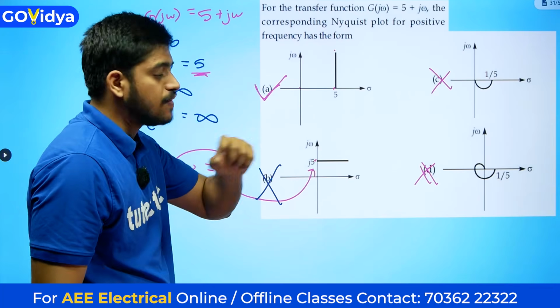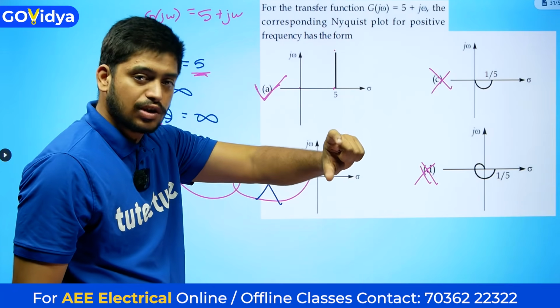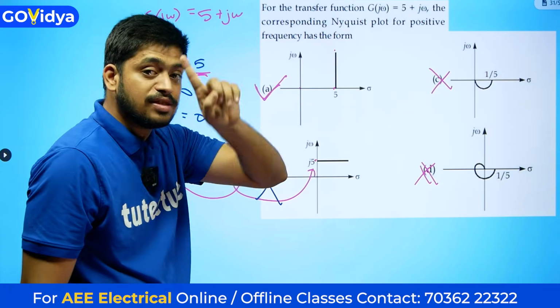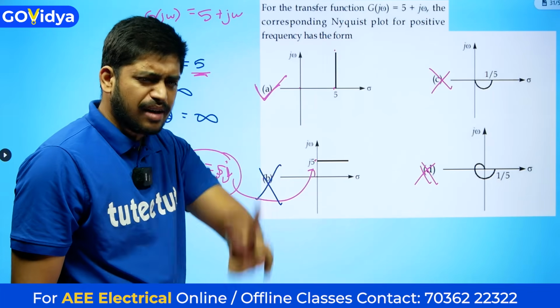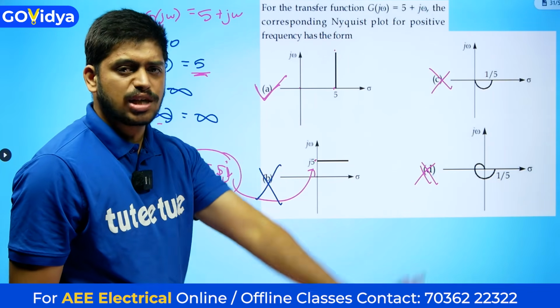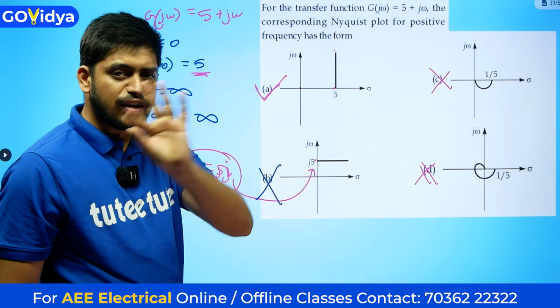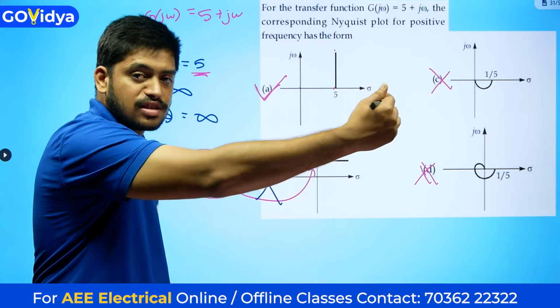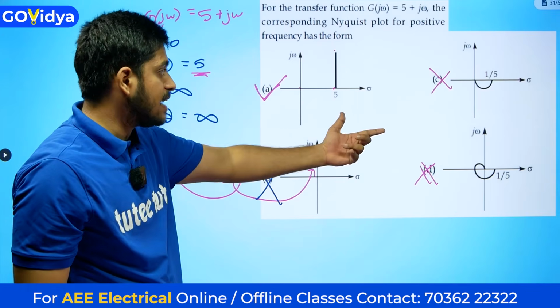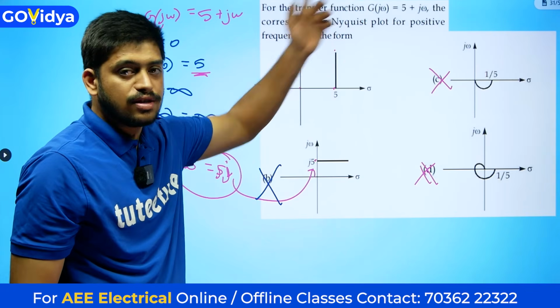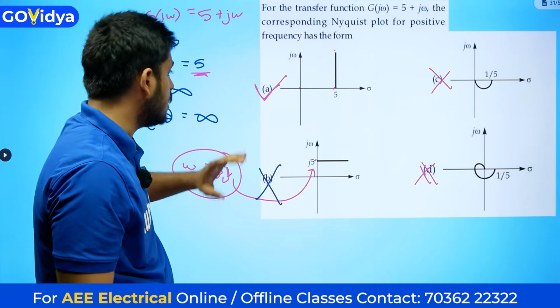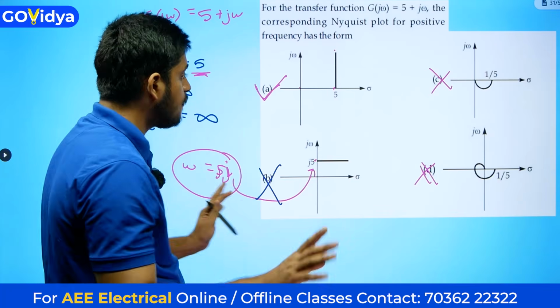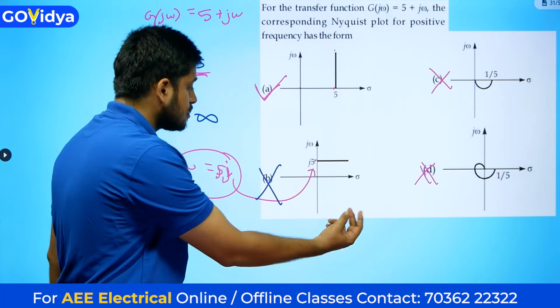In questions where only zeros are given, you can directly substitute 0 or infinity, because in time response or frequency response, 0 and infinity are the points where we see how the system gets started and how it ends. So at this point we have done 0 and infinity analysis and found the right option. Simplified versions like this we can try in exams also.